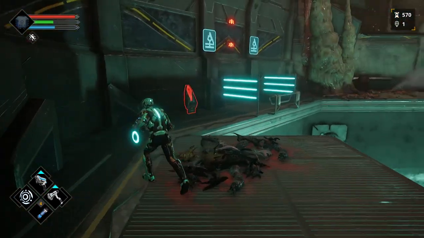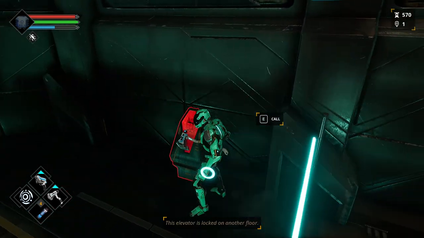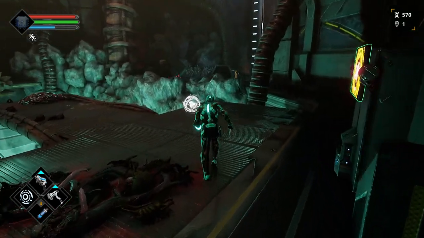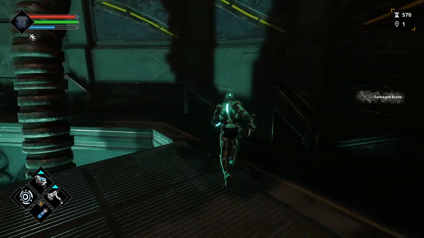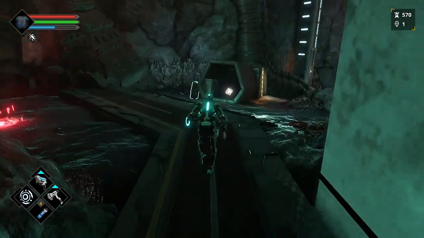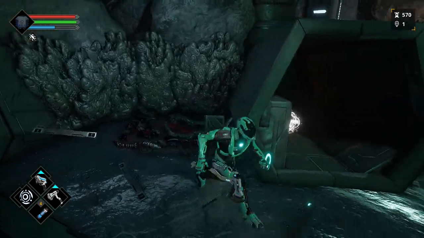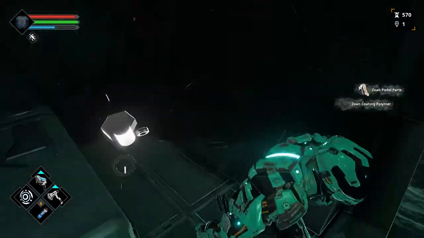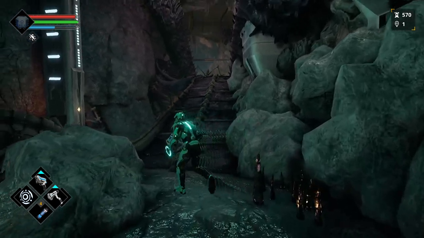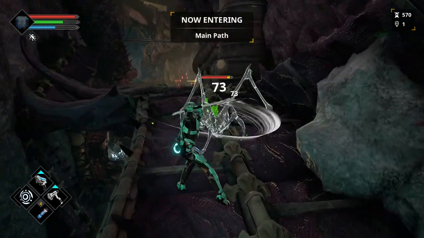Alright. And then you'll come over here and it'll be like, oh no, I can't get through. So when you try and call it, the elevator's locked, so we gotta go to another floor. Alright. So we're gonna find the next pathway that we're gonna go to. And this will take us back to this main pathway over here. We'll collect this one item over here, break this chest, see if there's anything good in there. Nothing in there. Grab that. Alright, and then we're gonna take this main pathway back up. This will actually take us up a different direction, so we'll have more enemies, of course.